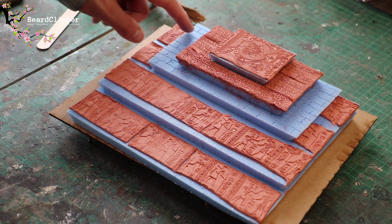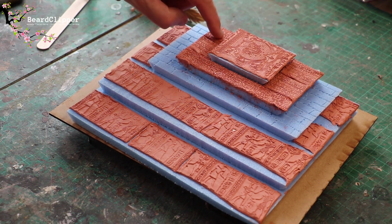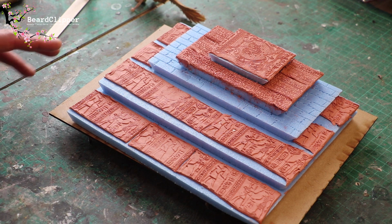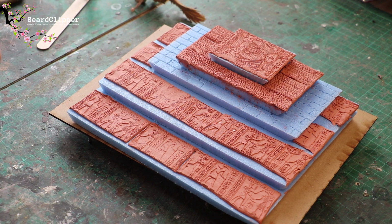I also would like to have a column on each side on this level here, so not on the hieroglyph level but on the gold panel level. So those are the steps to do next. I'm going to think about the colours. We'll start on these pillars. I'll show you how I'm going to make those, and in the meantime, in the background, I will be painting up some sheets of plywood to clad the exposed edges. So yeah, happy with how it's going so far. Unsure what colour, but I'm sure I'll work it out.